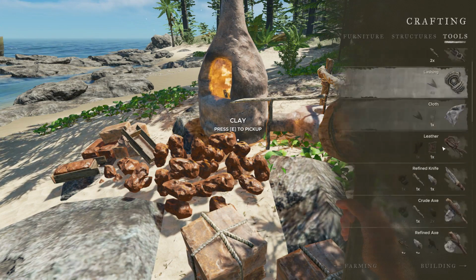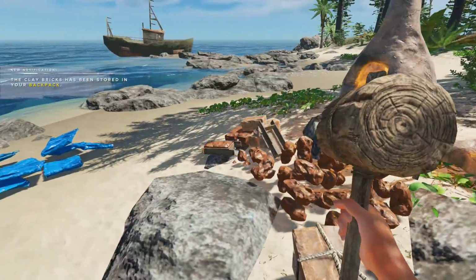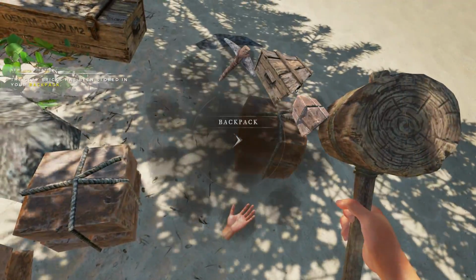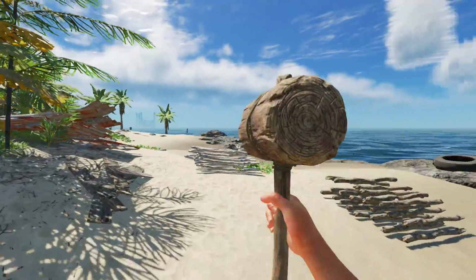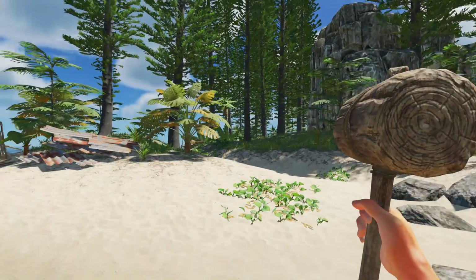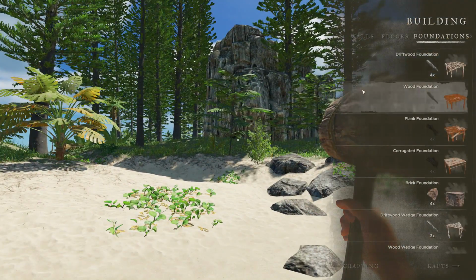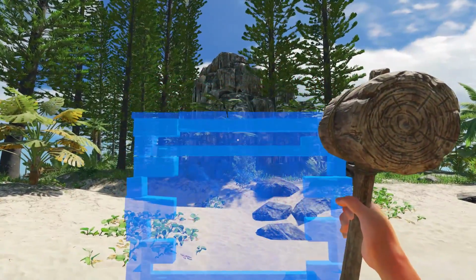So go back to crafting, down to the brick. And how many of these are we going to need? So we should have 4 now. 1 there, 2, 3, 4. Alright. So I don't think it's going to be anything super special at first. I just want to see what this looks like. So foundation, brick. Oh, this thing's pretty big.